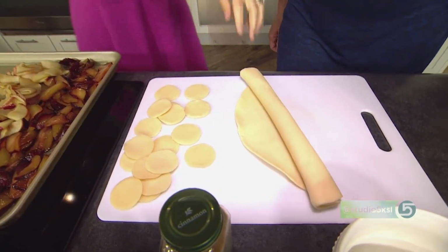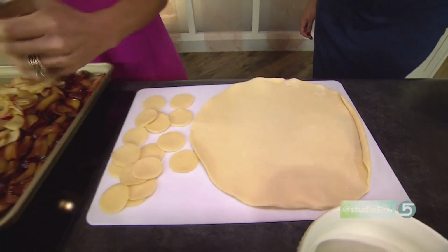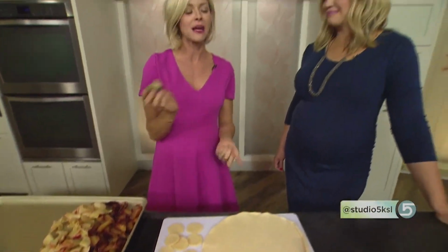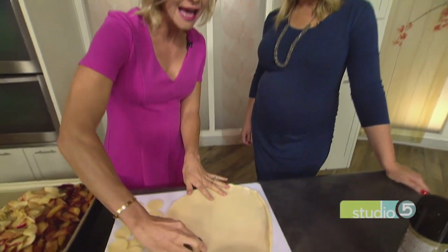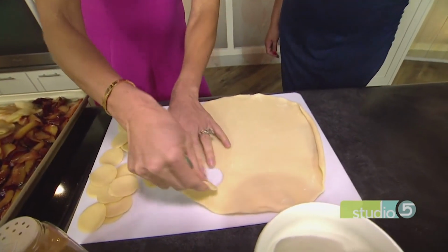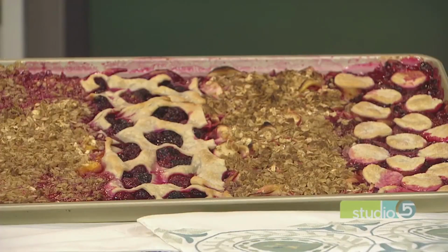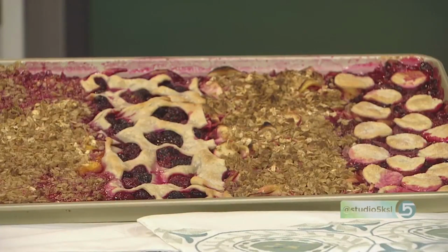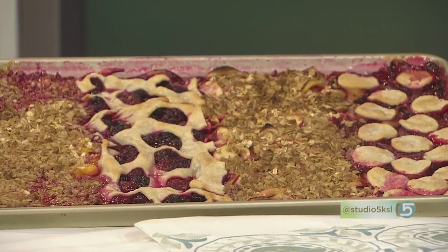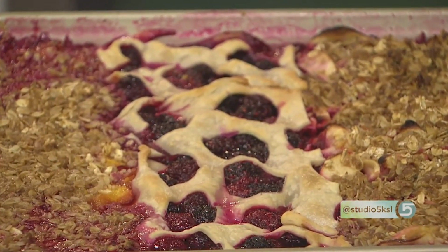It's just amazing. And so what we did here is, this is the pie crust part. We just rolled this out. You don't even need a rolling pin. This was my girls and I last night. We're like, we need a little circle. We just took, you guys, this is semi-homemade at its best. We went like that, and we just took the little circle out. We put the little circles of the crust on the plums. And then I just cut down the 2 pie crusts, and you'll see on the other one, use that leftover pie dough. Oh, it almost looks like a lacing. Once I went through all this, I just cut it, and we placed it. It was so easy. Okay.